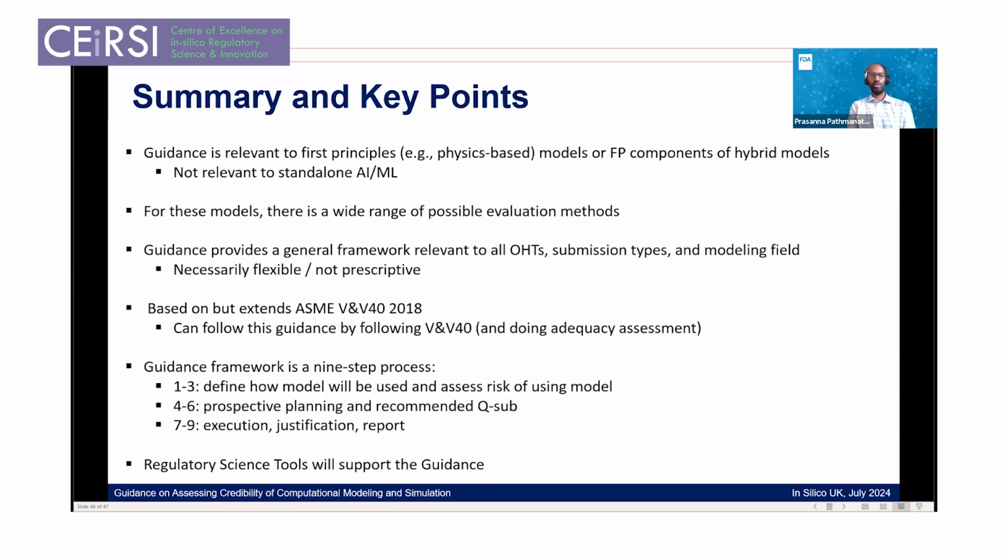It extends V&V40, and you can follow the guidance by following V&V40 and doing adequacy assessment. And it's a 9-step process, which starts off with some preliminary steps on how the model will be used and the risk associated with using the model. Then the prospective planning and the recommended Q submission using these concepts of credibility evidence and factors and gradations, and then ends with the steps of execution and justification and reporting. And we have developed and are developing and will develop regulatory science tools that will support the guidance.